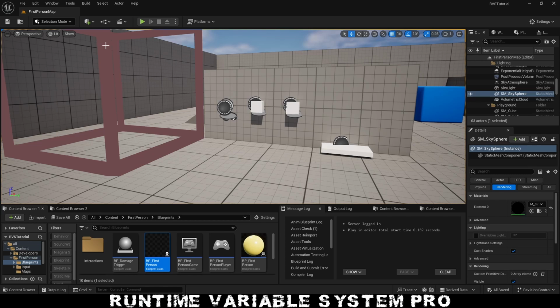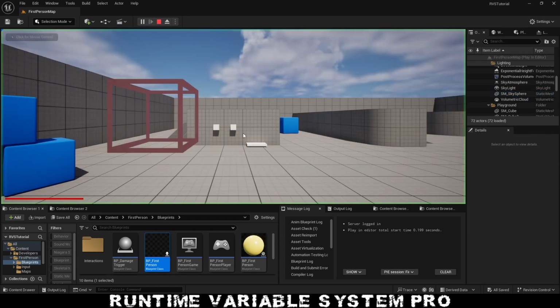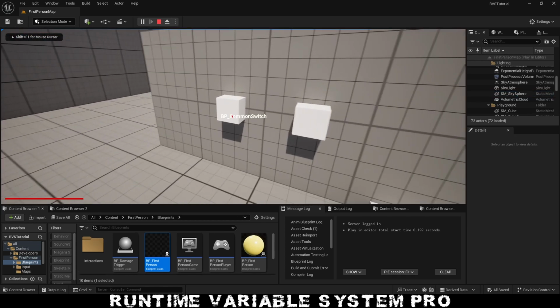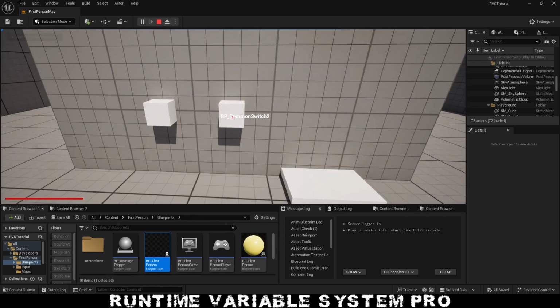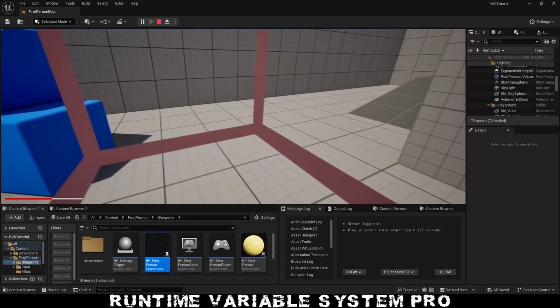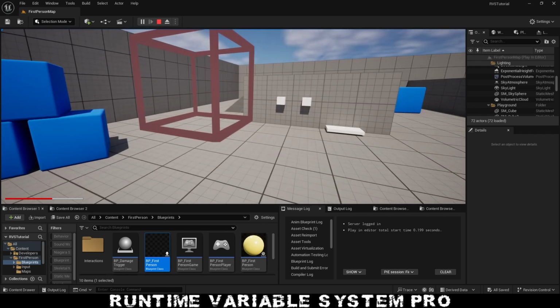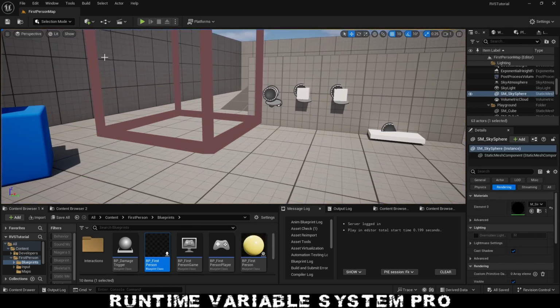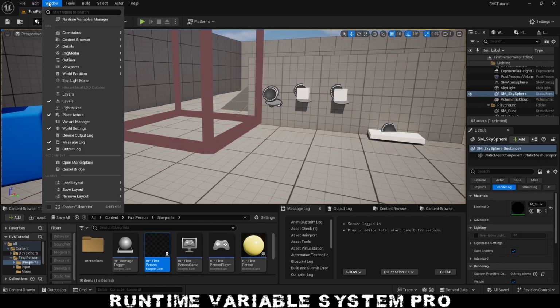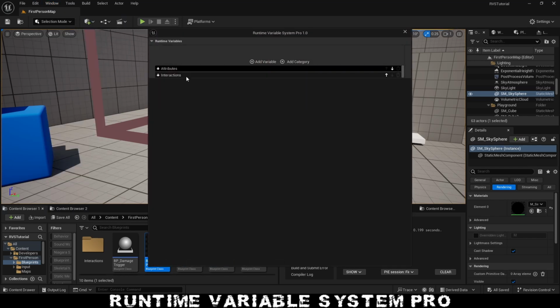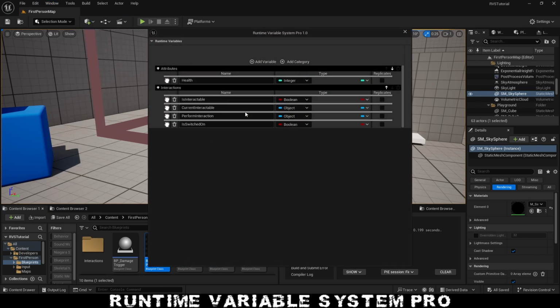Let's get started. In the previous video for the Lite, we already created some interaction system with the plugin, some UI responses for the health and stuff like that. In this tutorial, I'm just going to talk a little bit about the features for the Pro. So this is the variable list that we created in the previous video. As you can see, the Pro version has the replication column here. So that's the one difference that Pro has compared to Lite.